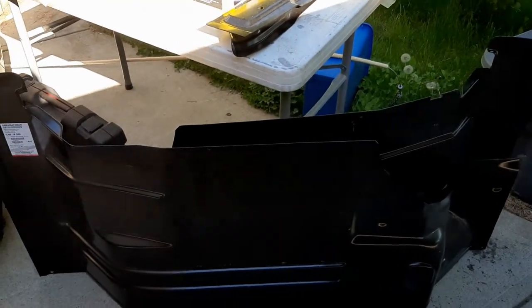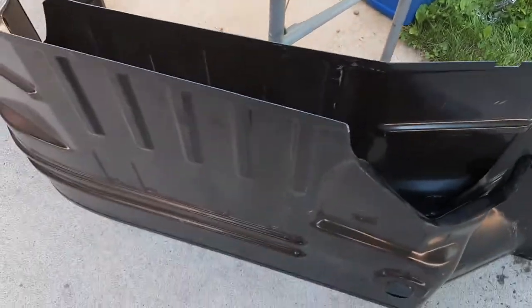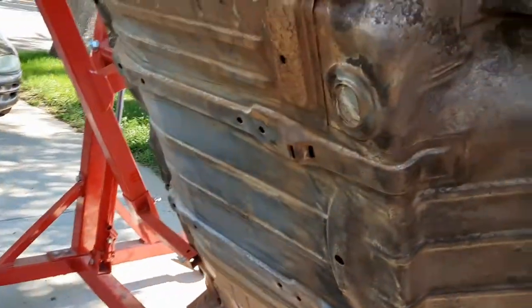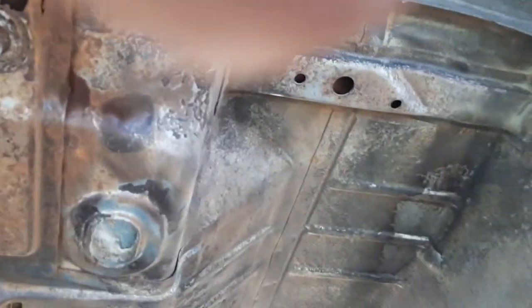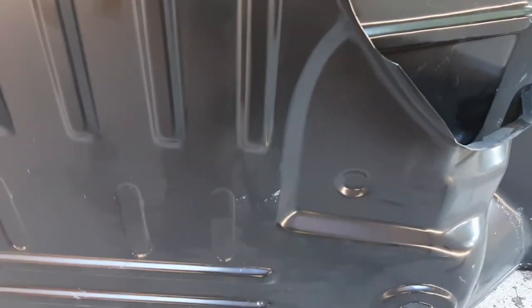So we finally got some parts. We got our right and left trunk floor sections to cut some parts out of. I'm not going to need the whole thing because, as I said in my first video, the floor itself really is still solid. And in order to replace the whole thing, we'd be getting into quite a bit, which I don't think I really need to on this one anyway. So on these ones, I'll be taking probably just this section out here, and then just splicing what we need.